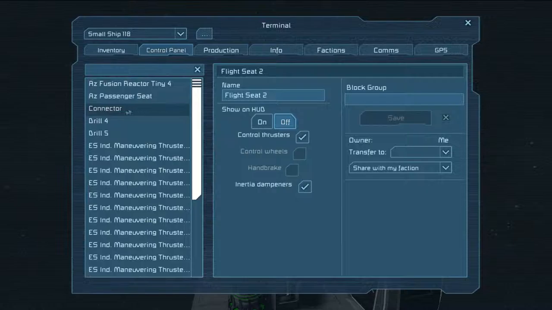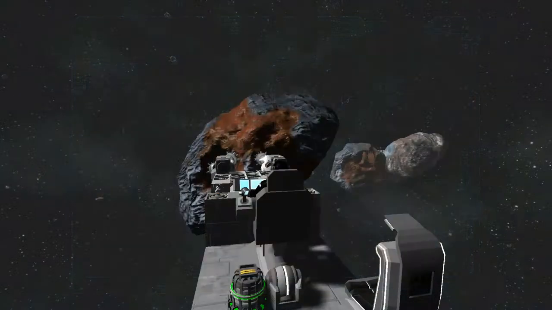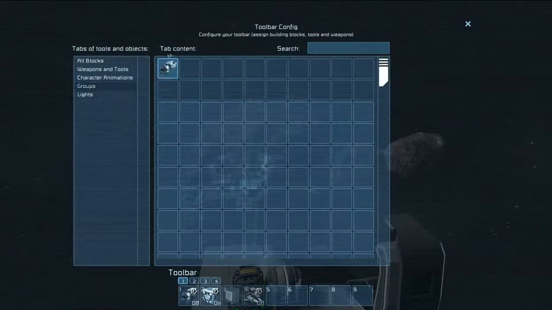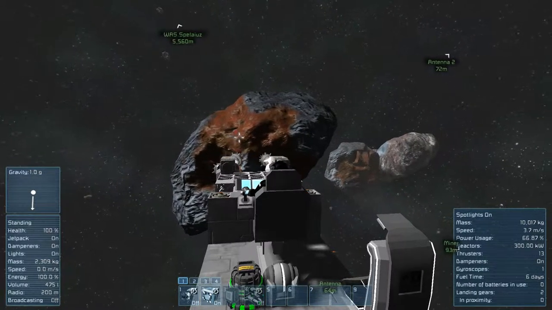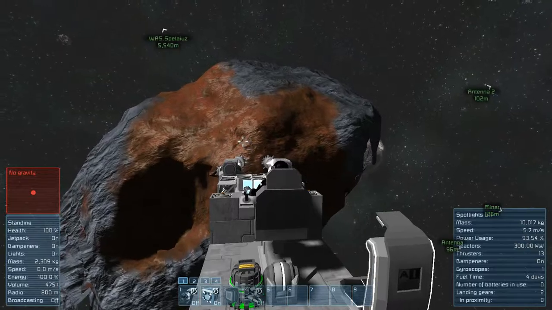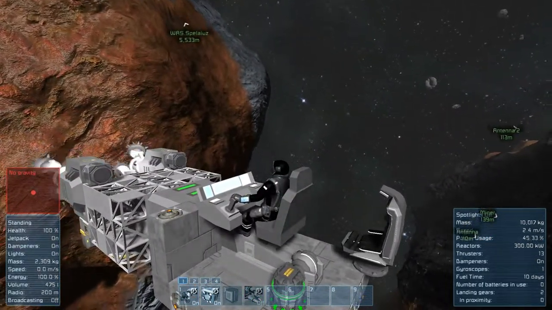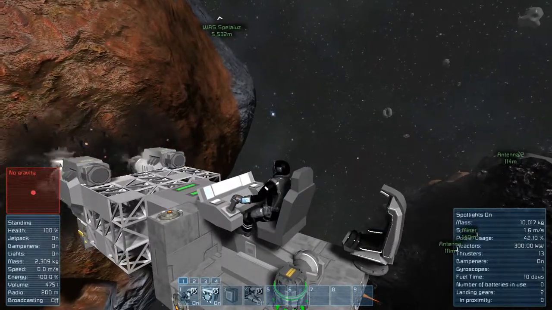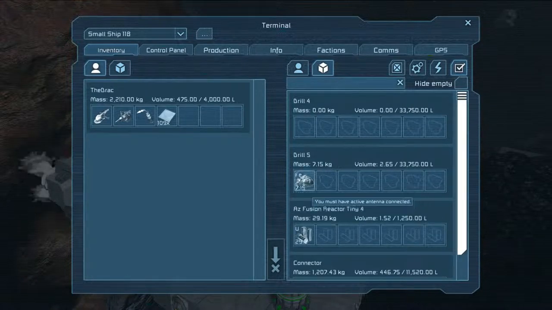Let's go here and let's fly over to this place. If you press K and find your drills, you go in and make them into a group, so drills, save, then press G, groups, drag it down here. I usually use on and off, and then go, oh I want some iron, turn on the drills.